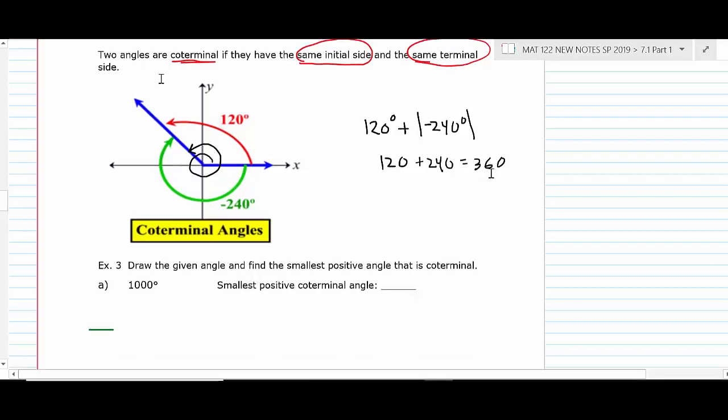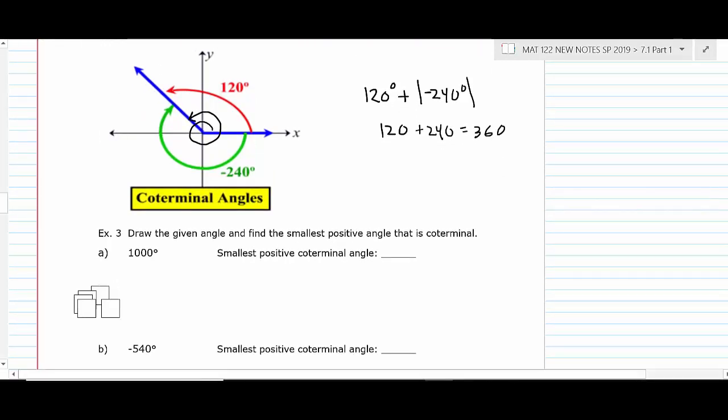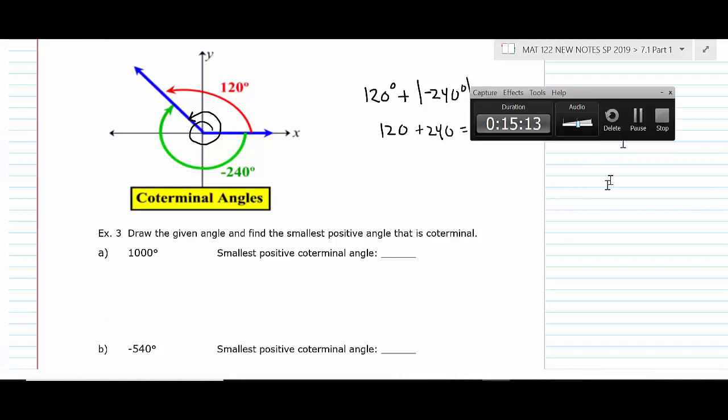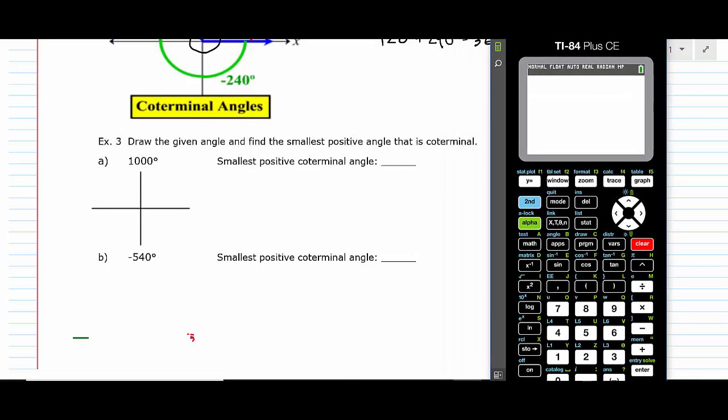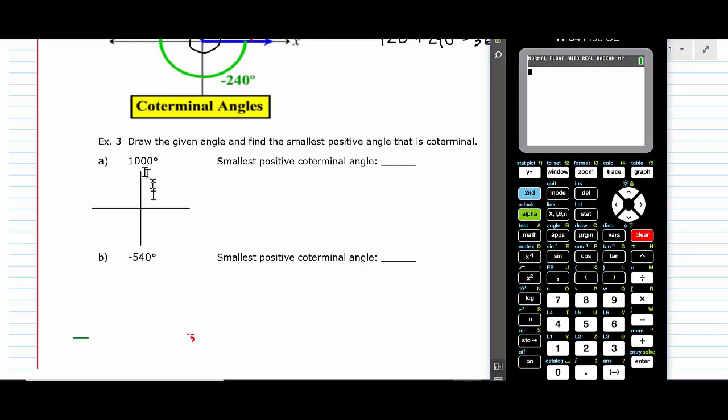So we're going to do some sketches of these, and then we're going to find coterminal angles. First, let's set up how we would draw this angle, and we're just going to start with the x-axis. You can use your calculator on this, because the numbers might get pretty big. I'll show you two ways to figure out how to graph this. This is obviously bigger than 360, so it's more than one lap around the circle.